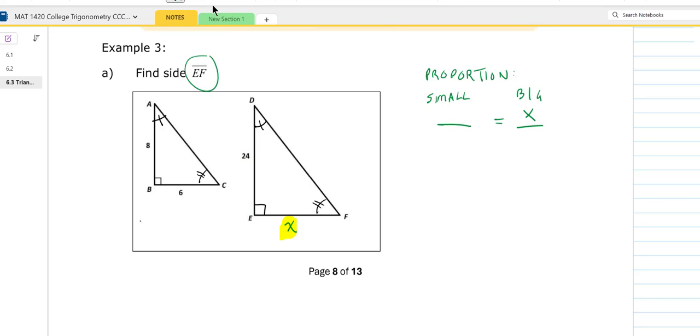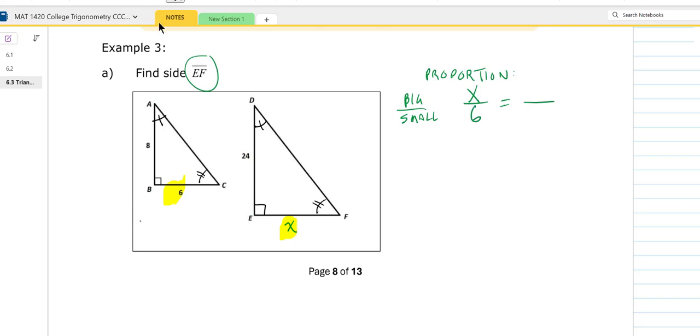Now, if I relate that to the small, let's actually do it like this. There are so many ways you can do this. Let's do the big in relation to the small, like that. So let's go like this. I'll put the x in the upper right-hand corner, and then that will correspond to the 6 like that.